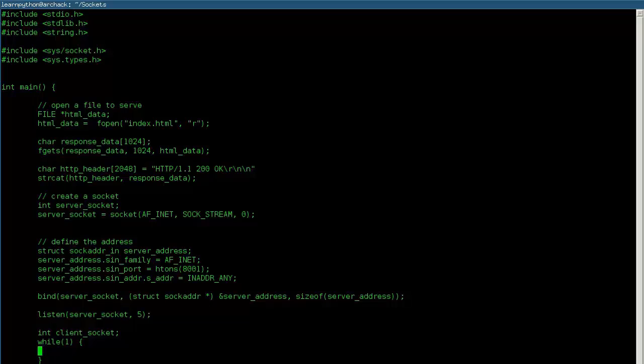So we're going to accept a connection on the client socket. And we're not going to store the address, so the parameters for accept are going to stay null and null. Then we're going to send some data back to the client. We're going to send the HTTP header since that contains our entire response now.